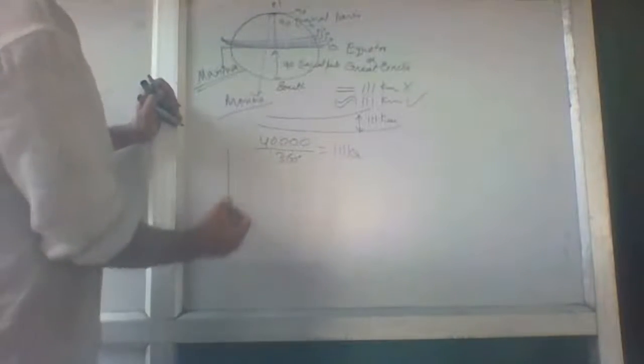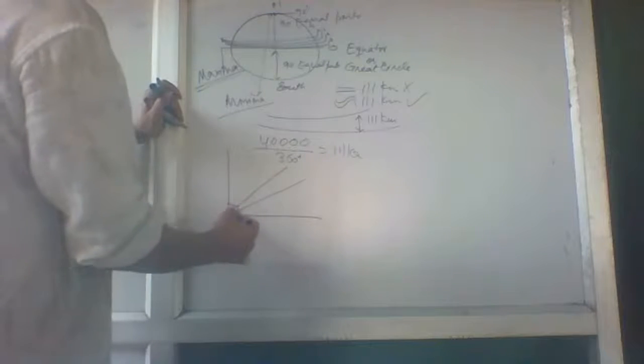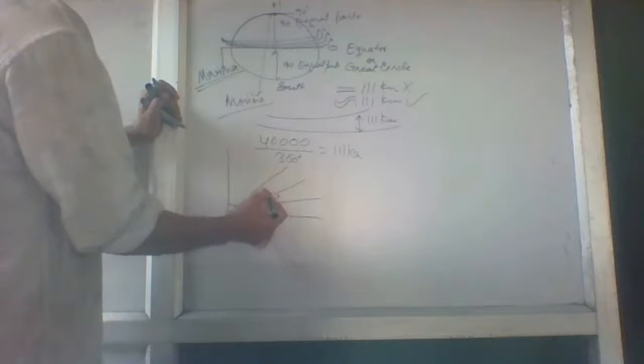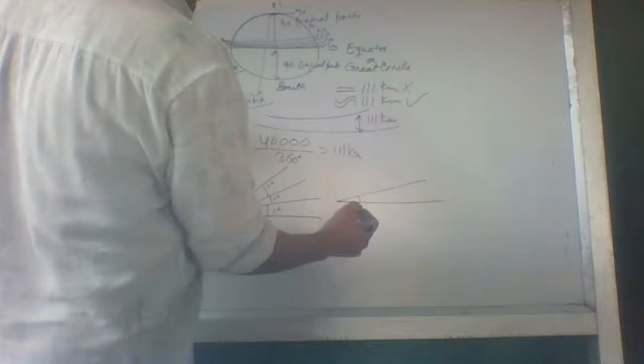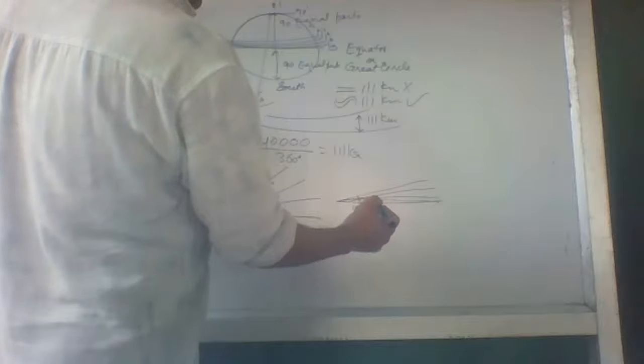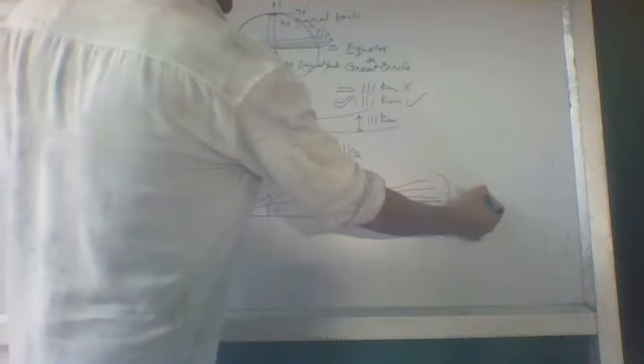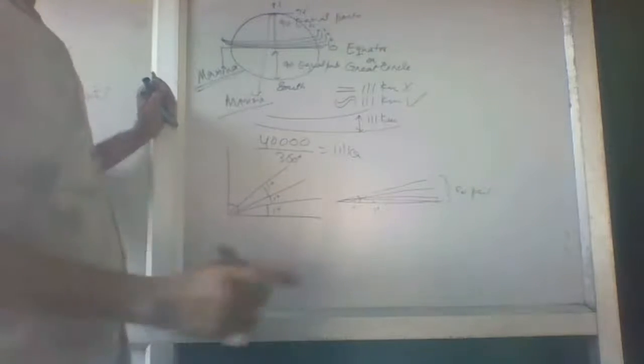To determine the exact position of a place on the globe, the degree is further divided into 60 minutes. 1 minute is divided into 60 seconds. When I was teaching you trigonometry, I had described the sexagesimal system. This is 90 degrees, with each 1 degree, 1 degree, 1 degree, like this 90 equal parts. But if I take out 1 degree, I have to make it 60 equal parts. Each part will be 1 minute, only one bar. And if I take out 1 minute, I will again make 60 equal parts. Each part will be 1 second, double bar.